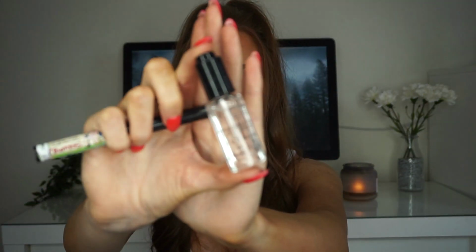The last few bits, I have a Duraline. If you haven't heard of Duraline already, how I would put it is, it's almost like a mixing medium. If ever my eyeliners are getting a bit dry, or my brow gel is getting dry, I tend to just put one drop in. It loosens it up, it makes it liquid again. It's amazing. So I always just have that, and then I just have a liquid eyeliner from the BAM, my duo glue from just eyelash glue. We always need eyelash glue.